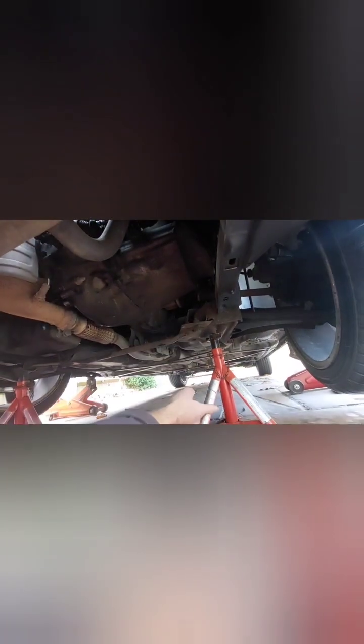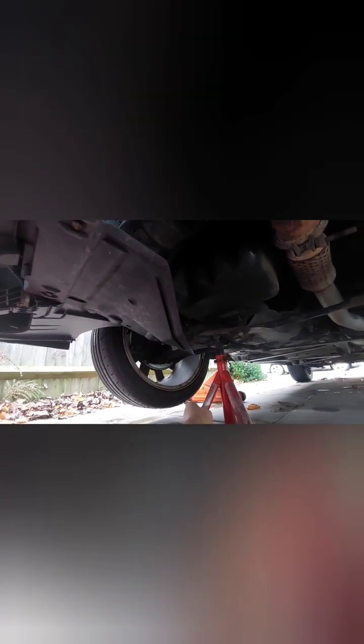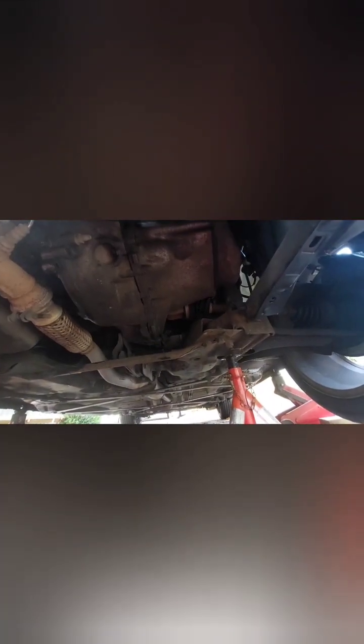You've got these engine frame mounts, and I put stands below that, so if it does go, it will rest on one of the strongest parts on the underside.